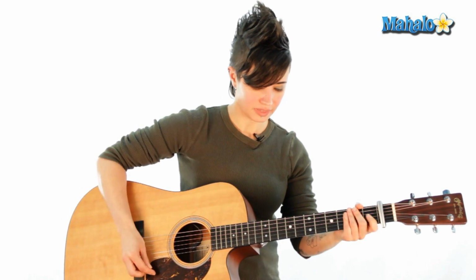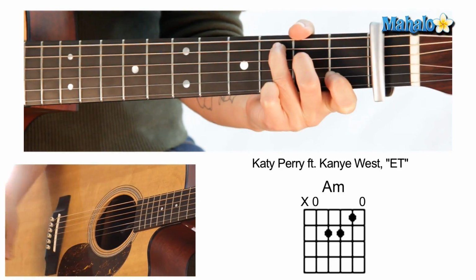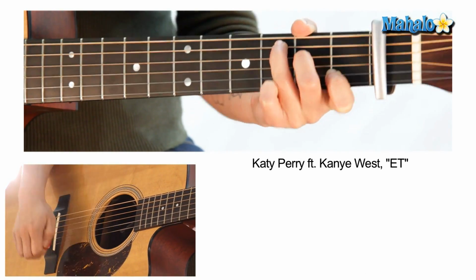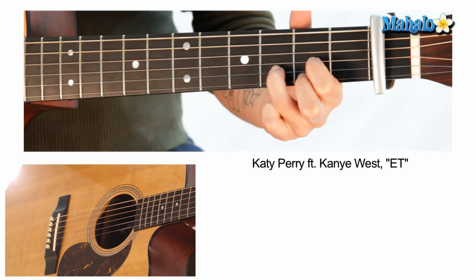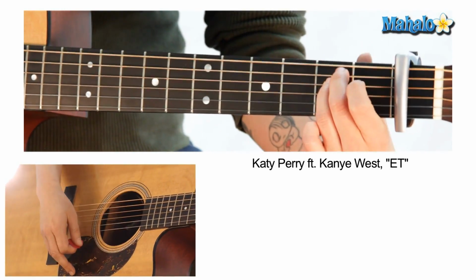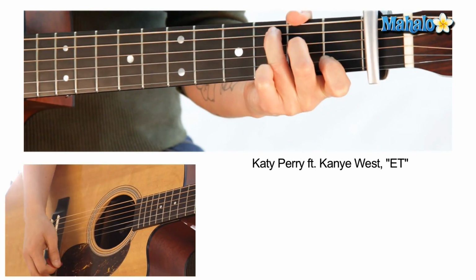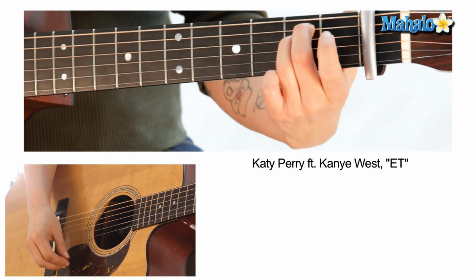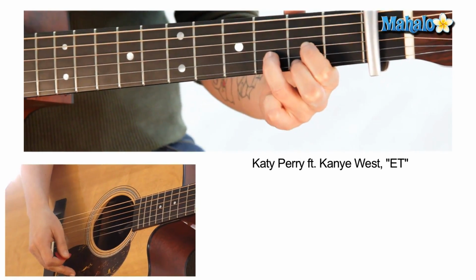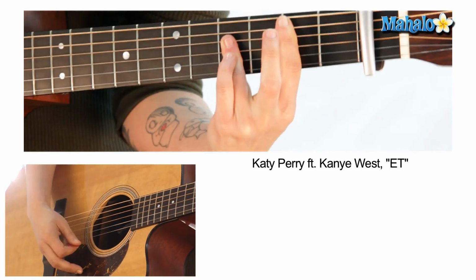So now let's talk about the bridge. The bridge. I love it. A minor, nice and open, then go to C, E minor, and then D. Play it exactly like that, and then quick change to E minor, A minor, 2, 3, 4, then E minor, 2, 3, 4, then hang out on D, 2, 3, 4, 1, 2, B.